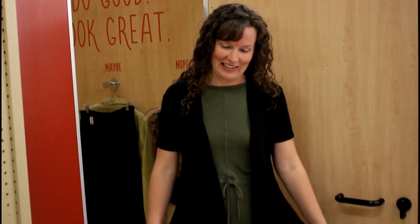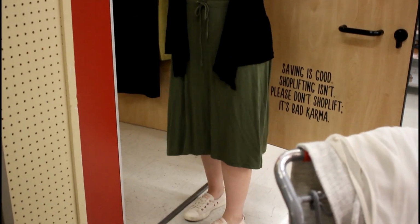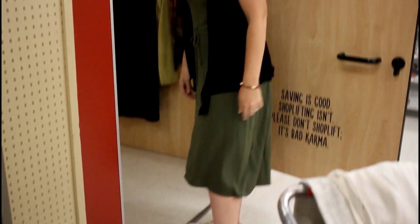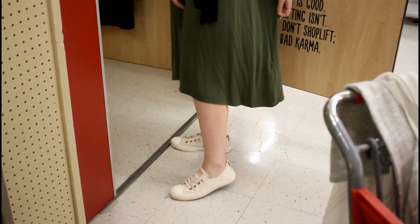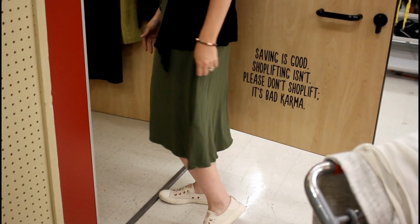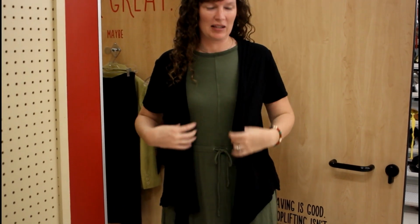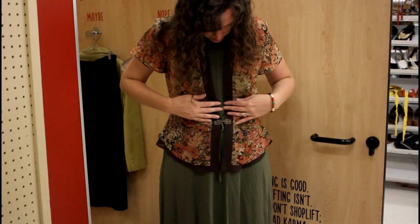So I really like this one because this is so comfortable. It's long enough. It's sleeveless though. It has like a high-low, but it's only like an inch, so it's just kind of weird, I think. And it is sleeveless, so you can wear it by itself, but it is really comfortable. And I think you can take it to dressy really quick. So, I don't know, probably not.